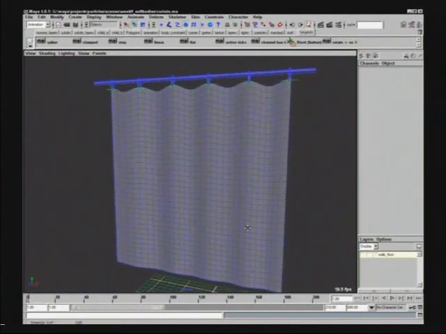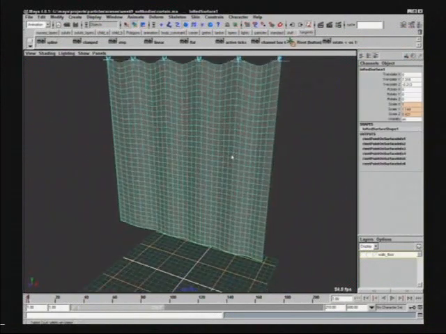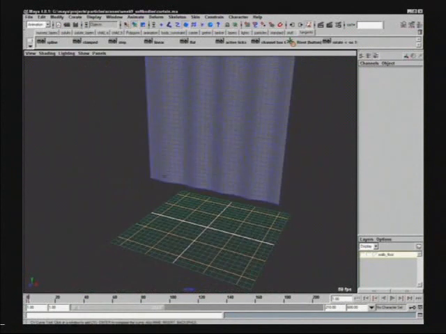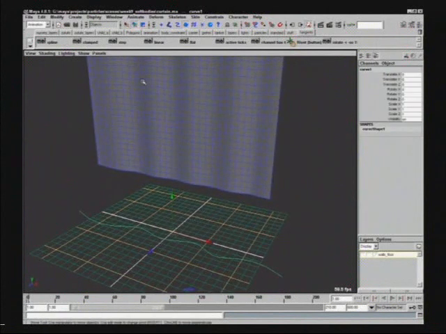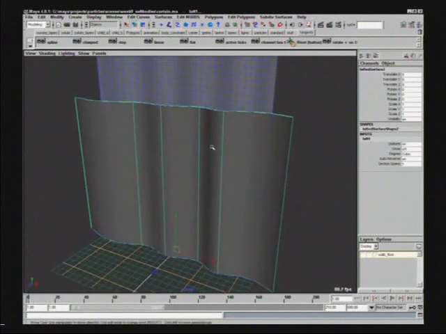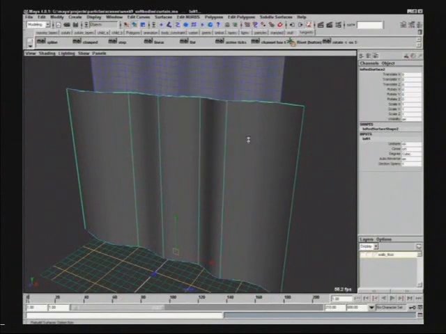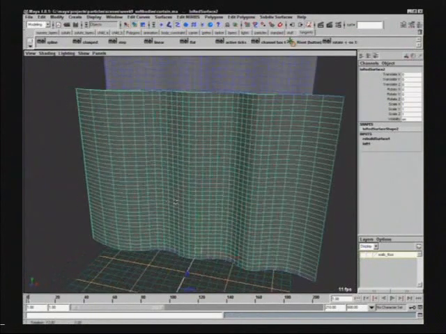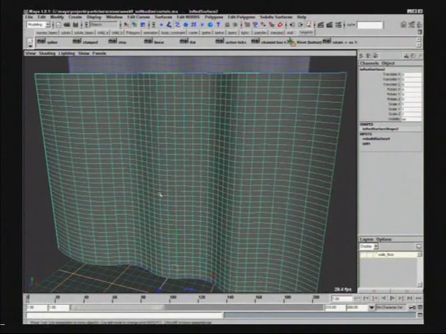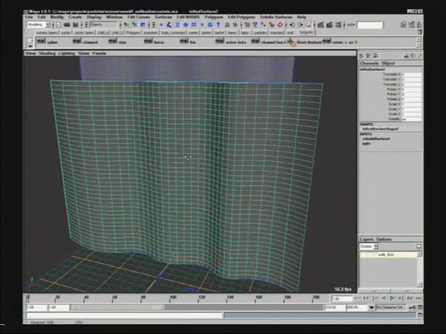And so now that we've got the soft body gone and we just have our geometry, and again, this was just created by making a loft. I just went to the Create CV Curve tool, created a curve that was a little bit wavy, like so, and then duplicated it, selected the two curves, and in modeling mode, created a loft, like so. And then I rebuilt the loft using the Rebuild Surface tool so that there's enough vertices there, so that when we turn it into a soft body, we can get a good amount of deformation as far as the type of creasing and pleating that we're going to end up with. If you don't have enough vertices, like I mentioned with the balloon, you're going to end up with problems.